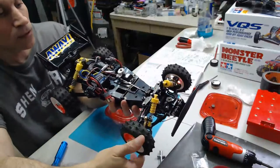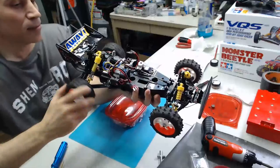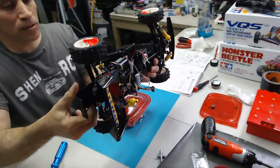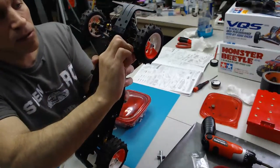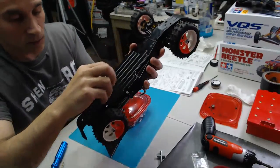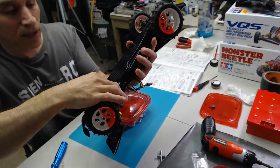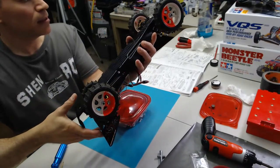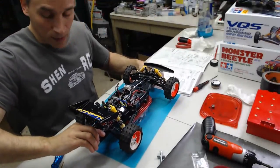The diffs are smooth on this one. I put the anti-wear grease on them. They feel really good. What I like about this one is for the A-arms, they used that better, flexible plastic material that doesn't break. Kind of like the horn it has for the front bumper, that type on the rear here. Because if they would have used the regular ABS, then it probably would have ripped right off.